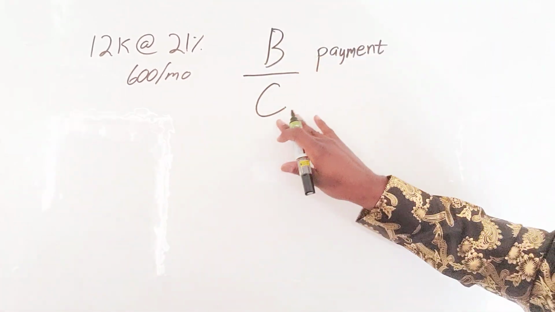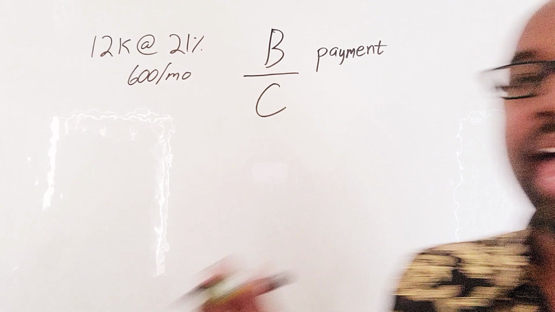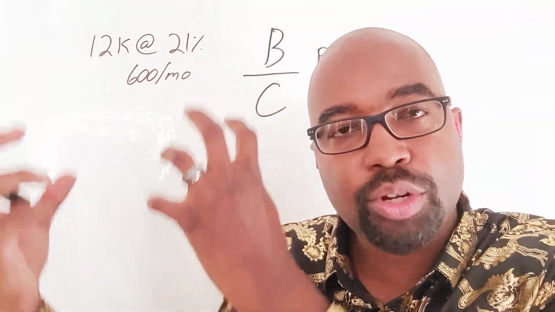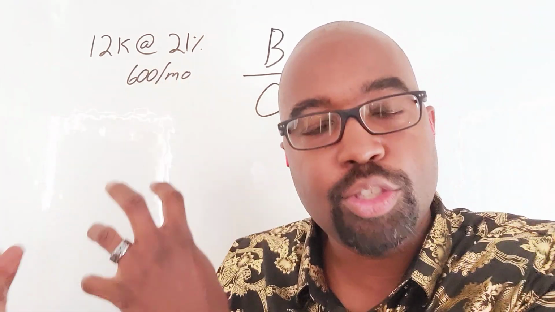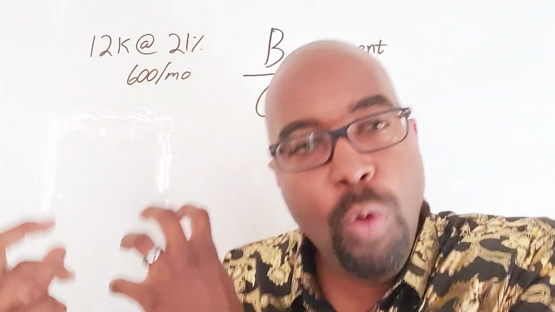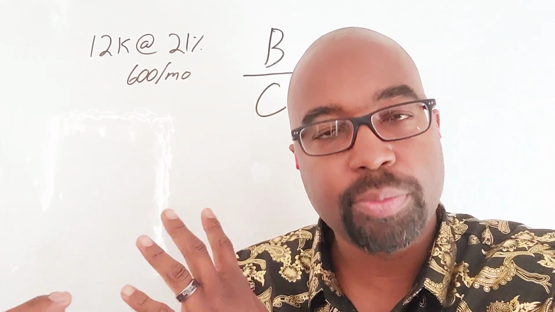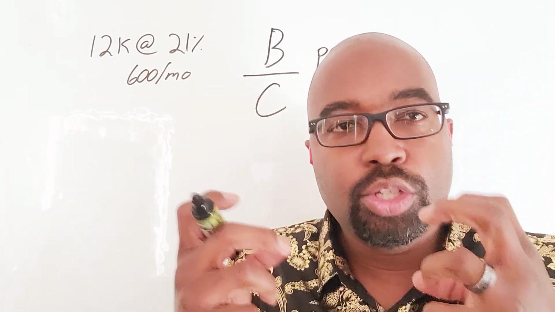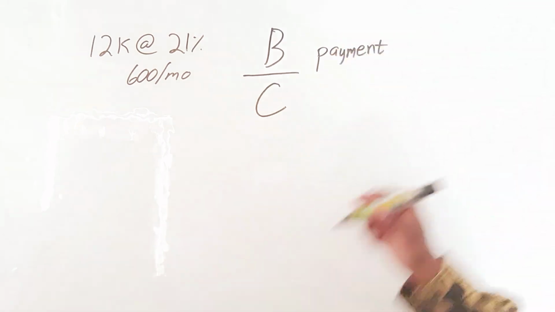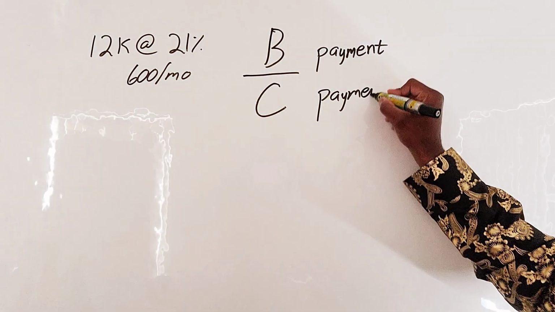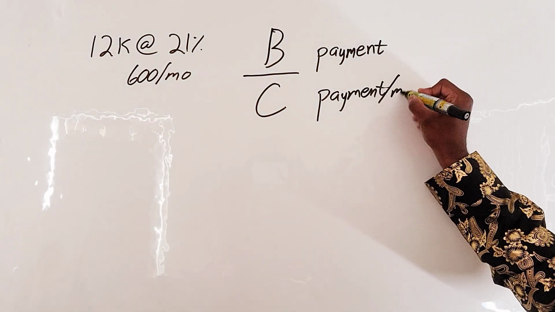So cash flow, what is that? Well, that's going to be the money that's left over, right? Because you're using it as a velocity banking tool. The money that's left over each and every month in your line of credit, in this circumstance. So what do we add on to that? Well, we can add on payment per month.